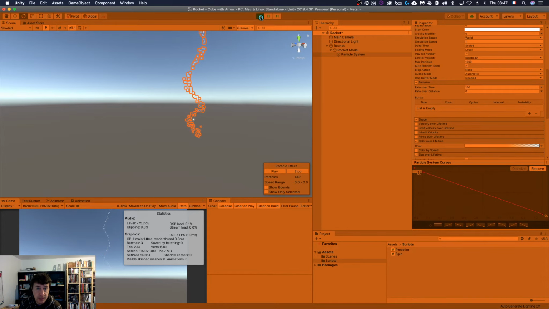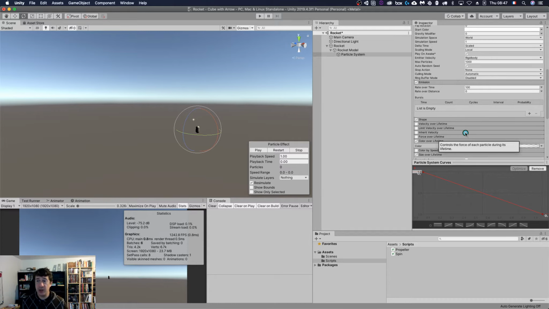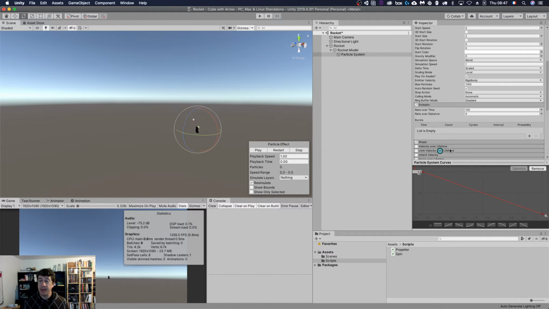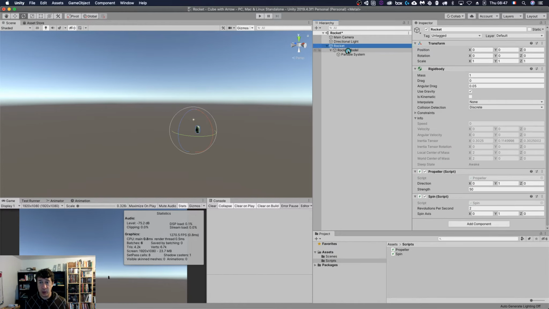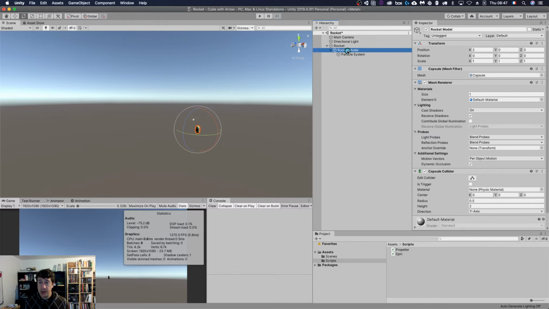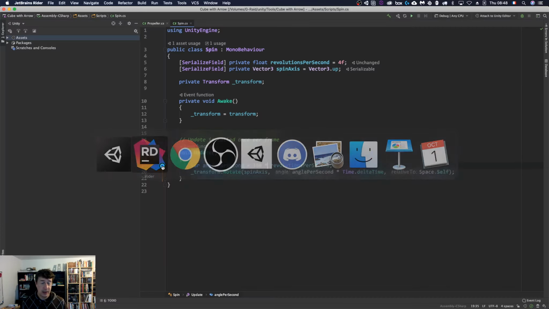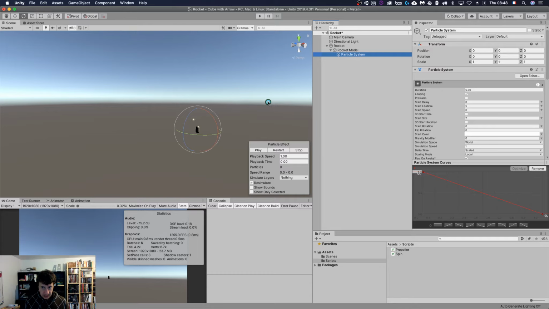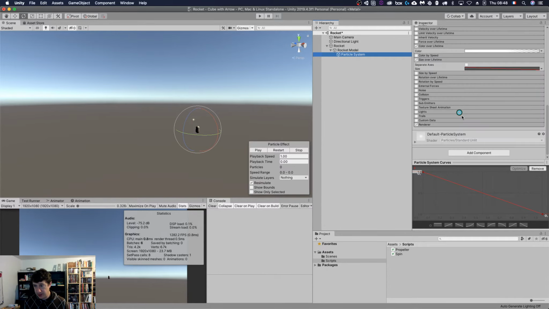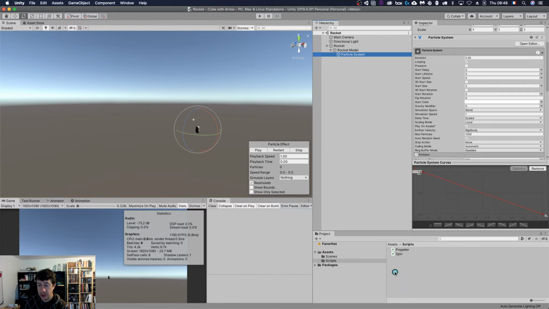okay, but this already looks good, right? So what we need to do now is make those particles drift away, but in the proper direction. The direction in which they drift is going to be dependent on the relative direction of the rocket model to the rocket. So let's add a little script that is going to do this. How am I going to tackle this? I haven't really thought about it yet. Because I can't do this directly in the particle system, it has to be accessed by code.